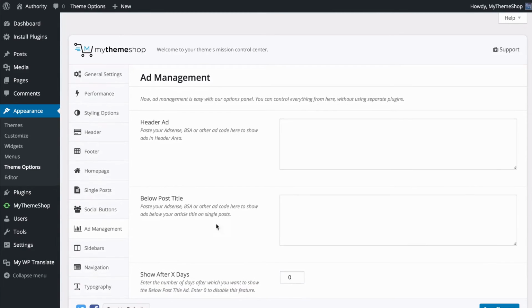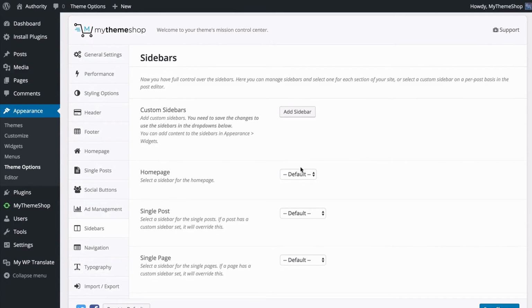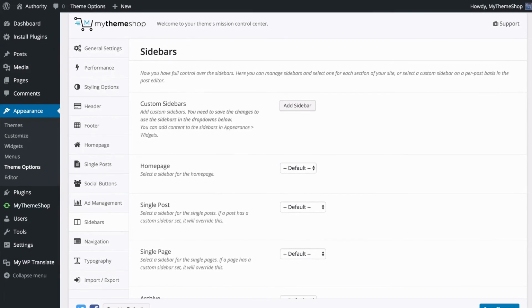And next we come to custom sidebars. Now for the sidebar as well as the next sections we're going to look at, we've got full separate video tutorials available on mythemeshop.com. So if you want these in any more detail, or if you get stuck or have any queries about these, then check out the full video tutorials for each of these sections on mythemeshop.com. We are going to cover these in full now though, so stick with us.